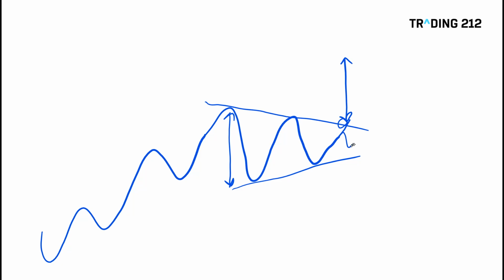Of course, if the market does this, then it's failed as a continuation pattern, and plenty of people will be looking for it to move lower from here. But traditionally, it's going to continue whatever that prior trend was. And it's the break here that's the signal that that trend should be continuing. So that's the textbook approach.